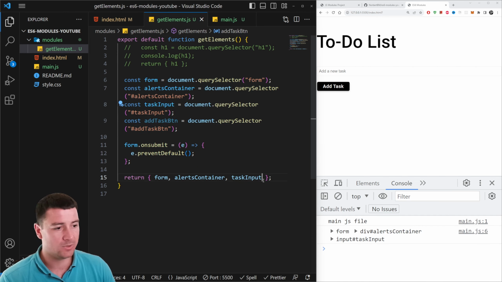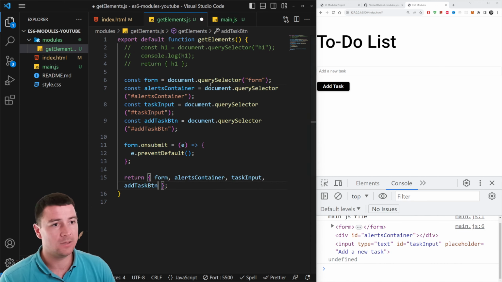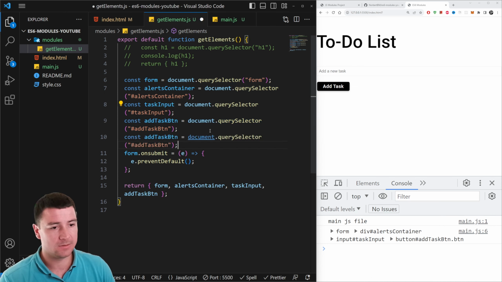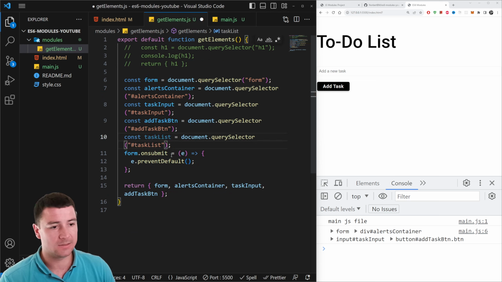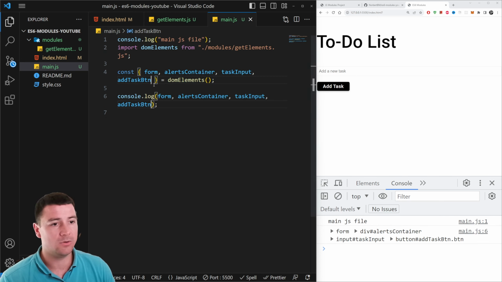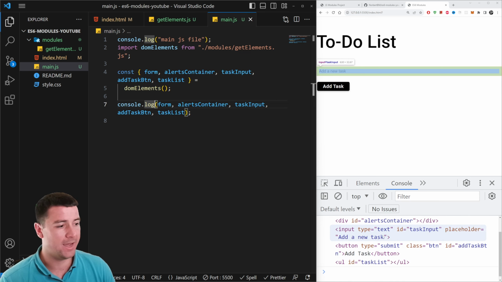Okay, now we're going to export it here and also export it here, and also console log it here. So comma, and once saved here, we should see all four of them. Excellent. Now we only need one more thing, the task list, where we're going to export all of our tasks. So let's copy this, go back to our HTML task lists, and task list will also be returned here, and then go into your main, comma, and return it here, and there we go. You have access to everything.